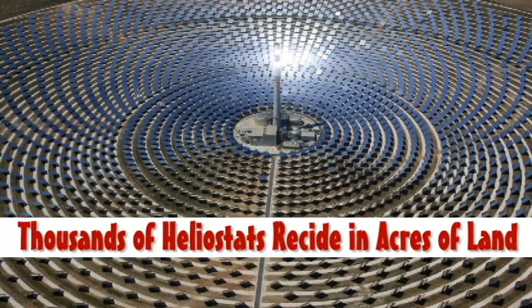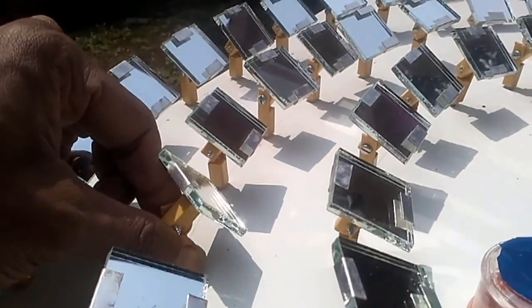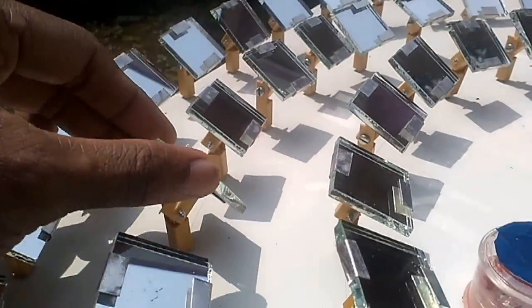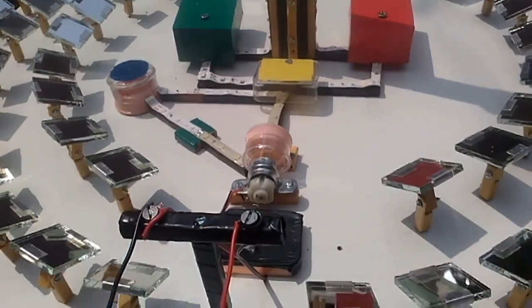A solar farm can include from several hundred to several thousand heliostats which communicate with each other over Wi-Fi in order to optimize the yield. These heliostats reflect and concentrate sunlight onto a large heat exchanger called the receiver that sits on top of a tower which is located in the center of the solar farm.